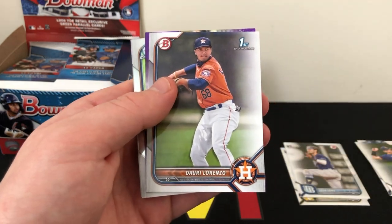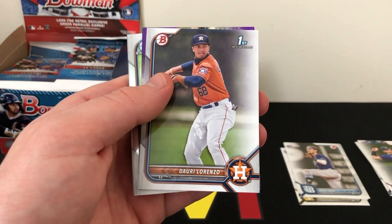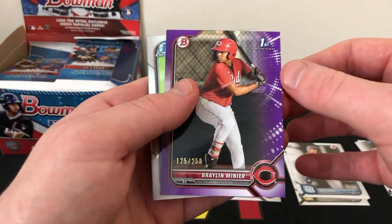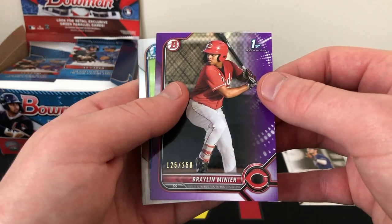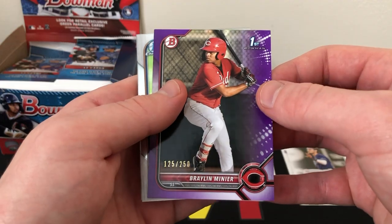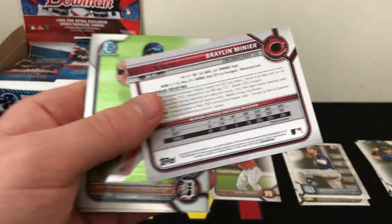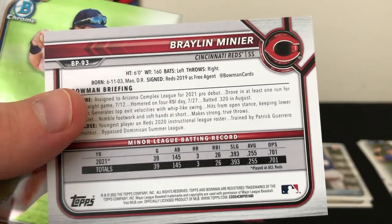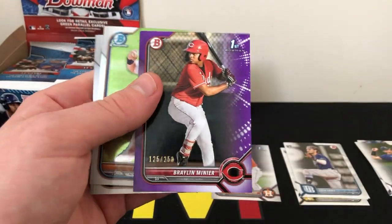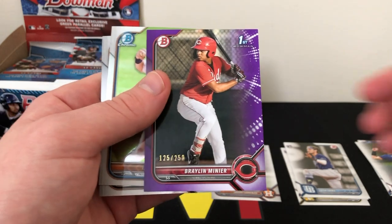Looks like we have a purple parallel coming up as well. There's a Dari Lorenzo first. And we have a first purple out of 250, Braylon Minier. Very nice. Awesome. Not too sure if he's any good. Looks like he was a 2019 free agent. Might be a little under the radar, I guess, but definitely cool to get a numbered first in the first pack.